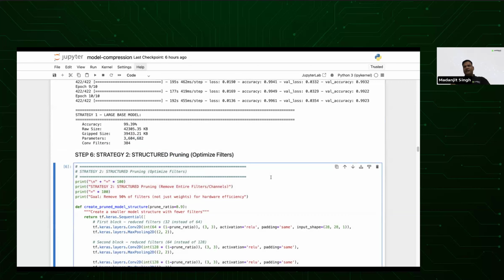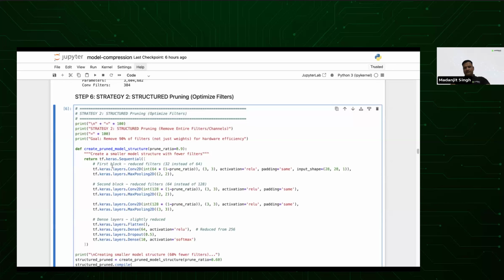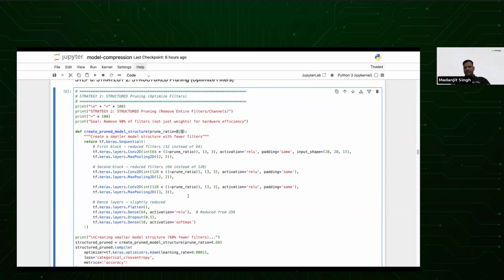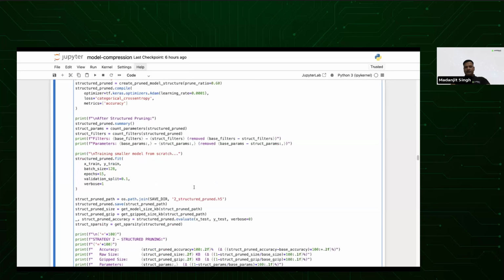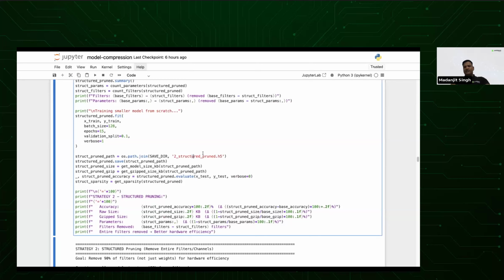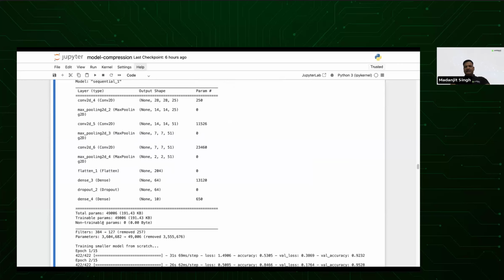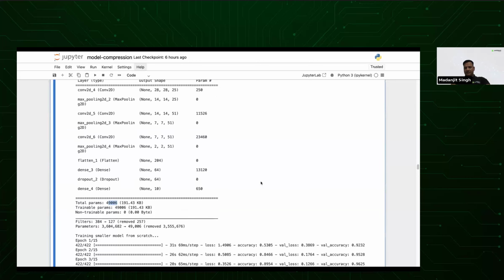Now, if you understand the architecture you used for the base model, you can prune it by changing it. You can see that I have changed it by 90% or 80%. You can decide based on your use case. For this use case, I've used 90%. I've reduced it, and you can see the same thing. I'm not doing anything else. Again, I'm training with 15 epochs. And then the second model is created as the structured pruning model, which you can see here. The total parameters are just close to 50,000, okay, 49,000.